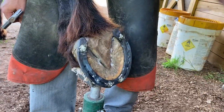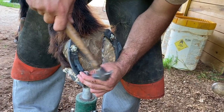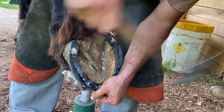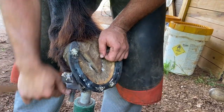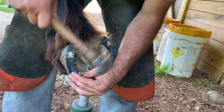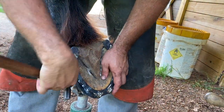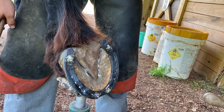If the horse, what did you say, if the horses are what? Now there's, if the horse is going to the show ring, like earlier today I did three of them that are in the show ring. And those all get shod that way, which those horses wear a different shoe than what these do.